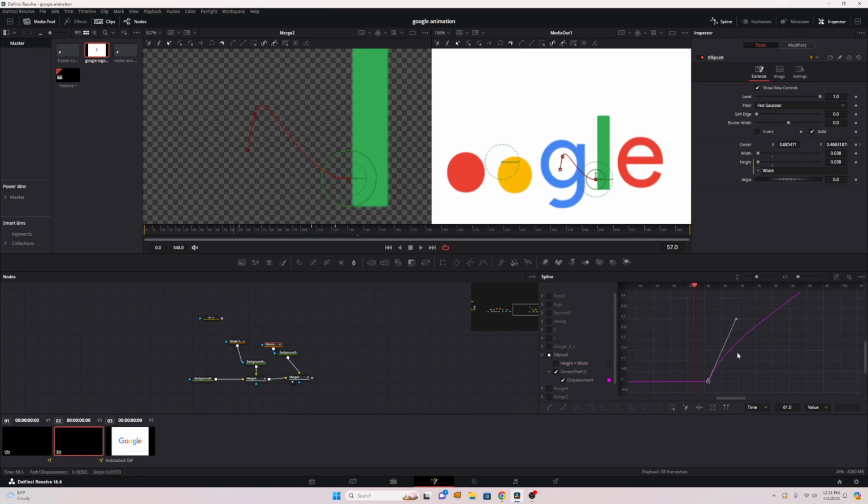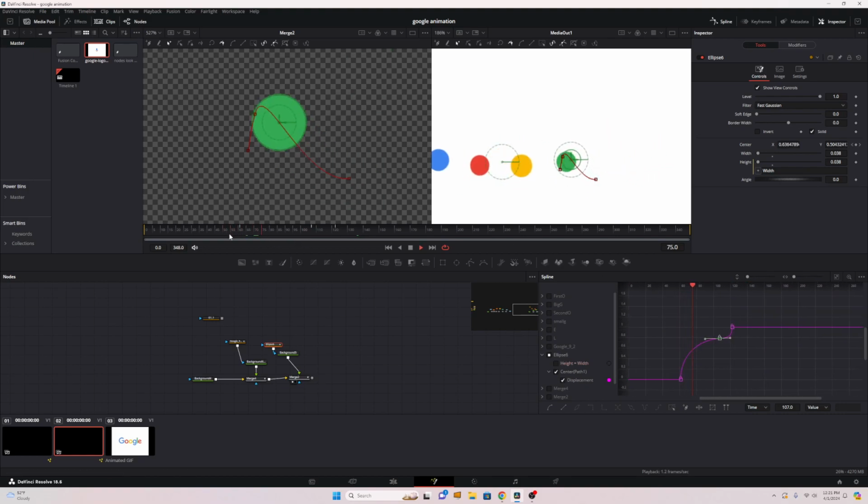Let's go fast. Wait, what am I doing? Fast to slow, because it was messed up like before. Slow to fast. This should look pretty well.